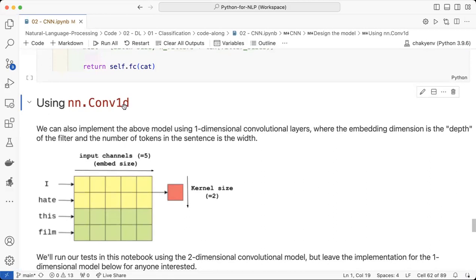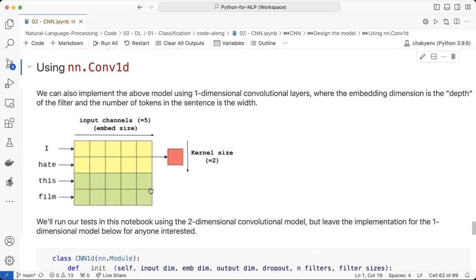So in that case, you treat the width as the input channel, and the kernel size is only basically 2 because it's 1D. So the kernel dimension is only 1 dimension, and you need to put the kernel size to 2, and the input channel is basically the width, right?